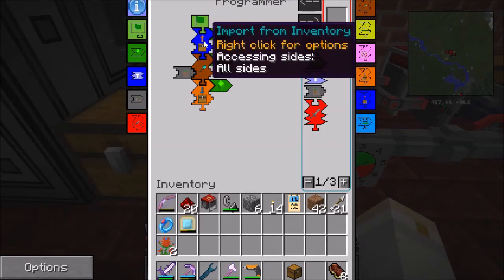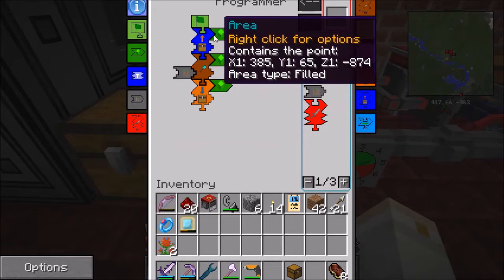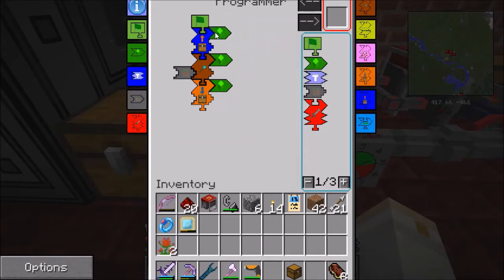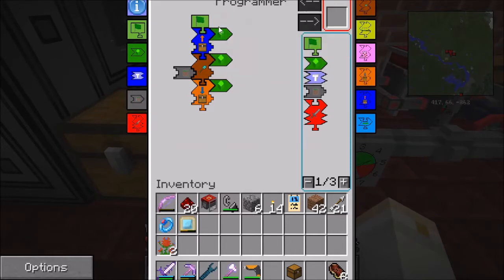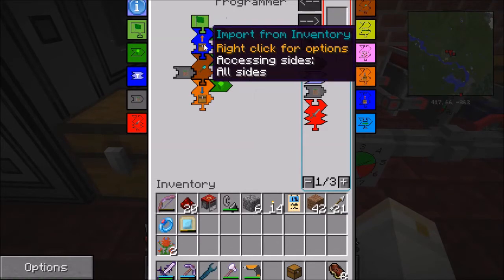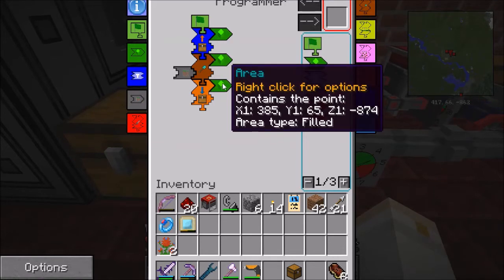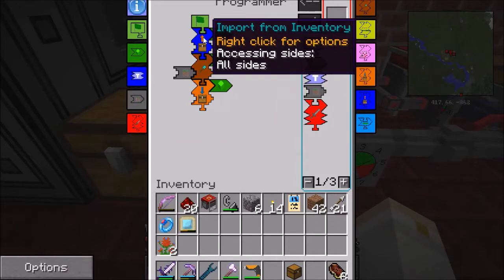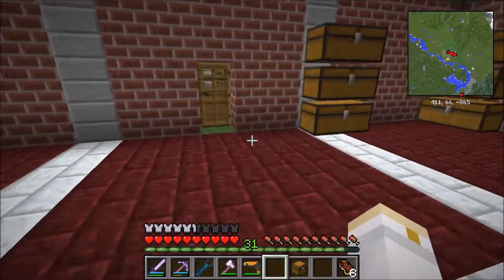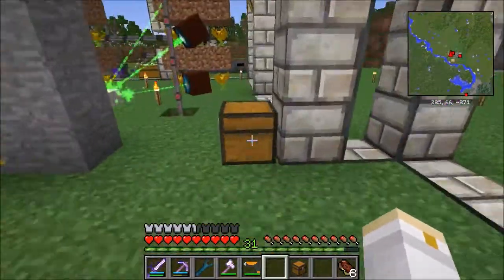So the first instruction, the first puzzle piece here, is an import from inventory. And then this piece is sort of added on, and that piece is the area. Basically, in this case, it's telling where to import from. Here is an export to inventory, and it's got an area as well. And these two areas are the same. And that area is this chest that you saw the drone go to when it first started right here.